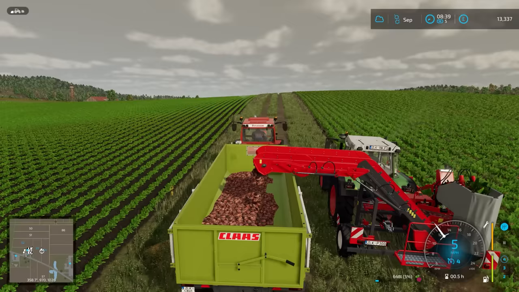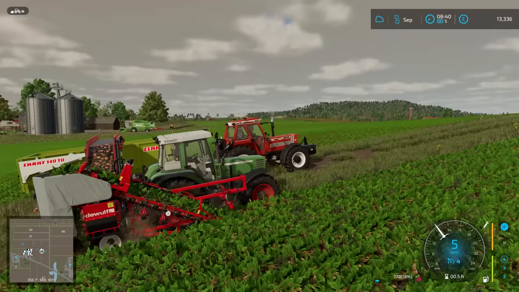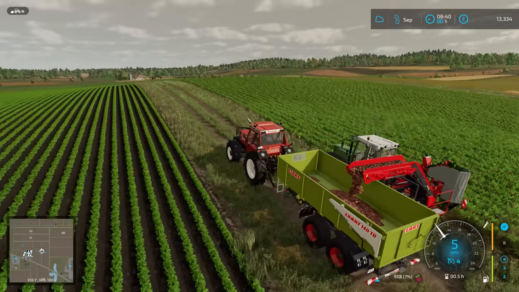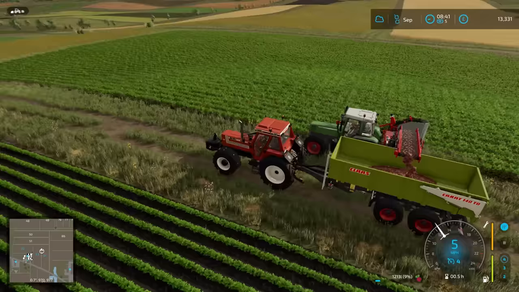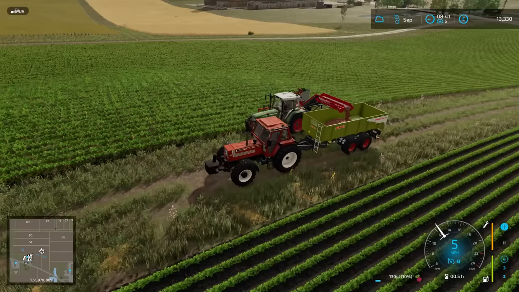Well, as you can see, it's harvesting. It's taking them up the side there. Very satisfying to watch. But very slow. Very, very slow. But yeah, it's clearly very bulky, because it is literally taking one row and it's already 8% full. It must be like a working width of 0.3 metres or something.